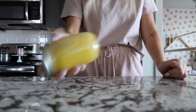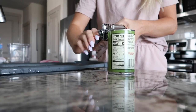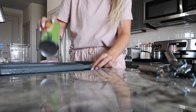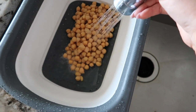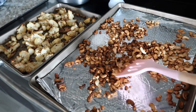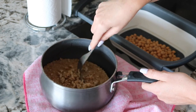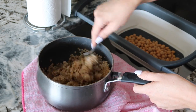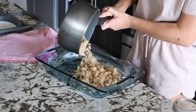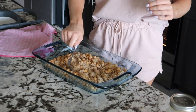Once my dressing's all mixed together, I'm just going to set that aside and save it for later and move on to opening up and rinsing off my garbanzo beans. After everything is finally cooked, I went ahead and started putting together my cauliflower bowls. The couscous — I actually let it sit a little too long before I broke it apart, but that's okay. It turned out really, really delicious and fluffy once I used a fork. I'm just going to add the couscous to a dish, and then on top of that I'm going to add the rinsed garbanzo beans — I didn't cook them or anything, just straight out of the can. And then next I'm going to top that with the cauliflower.